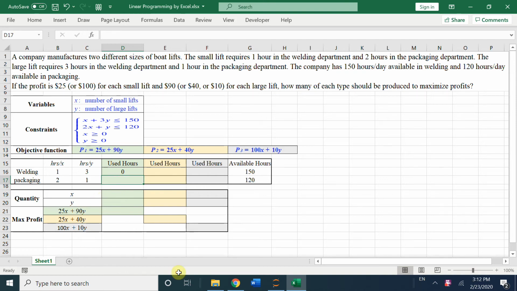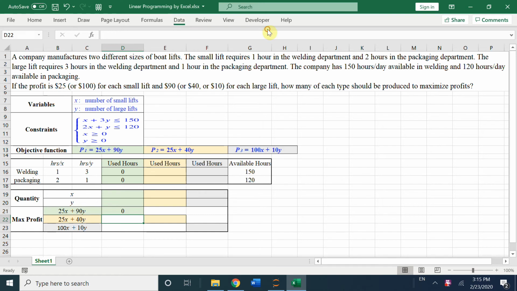Now the packaging equals 2 times x plus 1 for the large, so times y. Enter. So the initial is 0. Now we need to go to this cell for maximizing the profit. So equals 25 times x, the number of small lifts, plus 90 times y. Enter. So initial is 0.